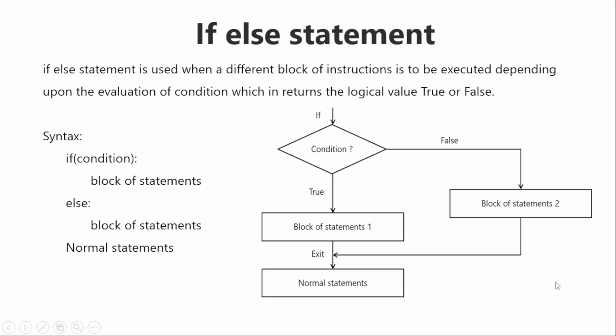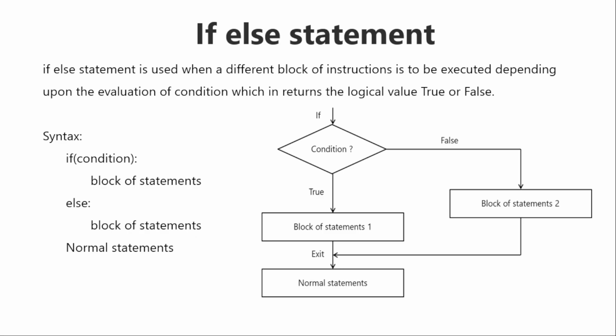Now, let us start with the second concept of conditional statements, which is known as the if-else statement. An if-else statement is used when a different block of instructions is to be executed depending upon the evaluation of the condition, which in turn returns the logical value true or false. So, the execution of the block of statements depends on whether the condition returns true or false. This is exactly what an if-else statement means.